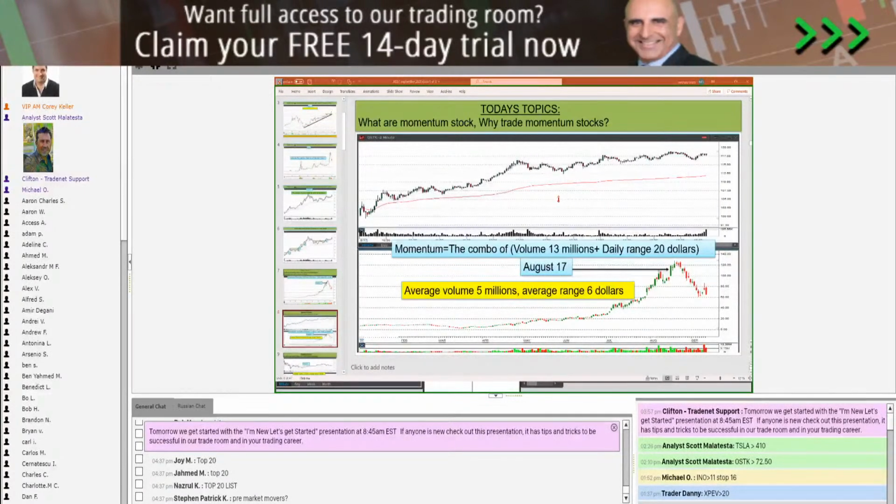If the stock is not on your watch list and it appears on the top 20, and this is a stock that you're familiar with, it takes basically 1 second to post the daily chart from the top 20 into your platform. Just right click, you see the daily chart. You see the gap up or the gap down. You see the pickup in volume. You see the relative daily range, and then you decide, okay, it looks great. I'm moving into the intraday chart. And if you do it very early in the morning, here it is.